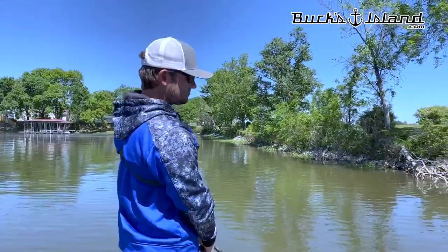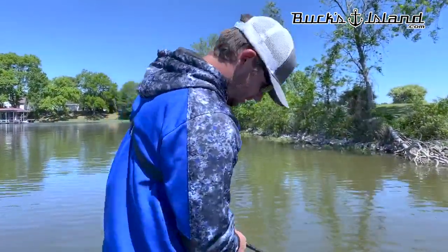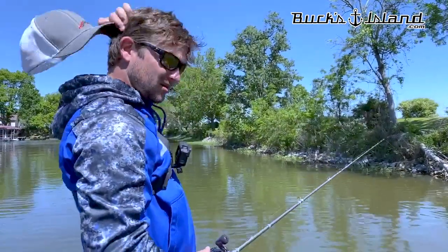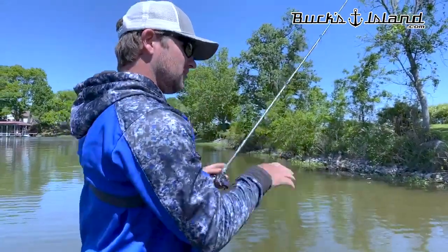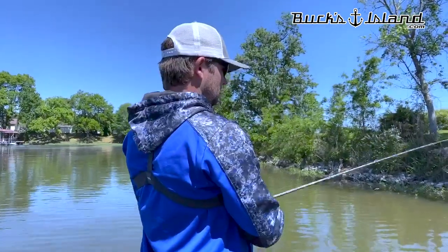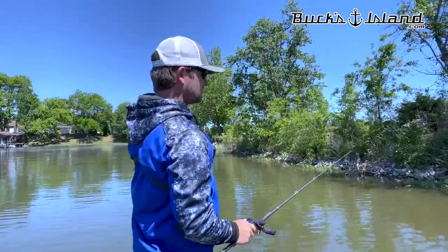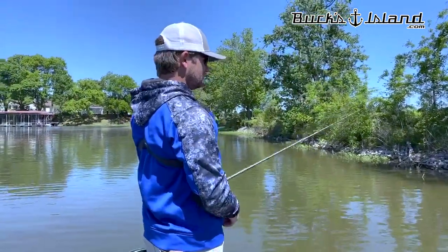Are they coming off bed? I think it's probably about half and half. Yesterday at Neely, the majority of the fish we caught were post-spawn, but I did see some fish actually locked on the bed. I'm sure it's the same here. It may be a little different with the water level being low and coming up. There might be a few more wanting to pull up here that haven't even thought about spawning yet. A few guys that I know have caught some pre-spawn fish over here in the past week or two. So there's still a few of those left, but I think we're about half and half for a safe bet.